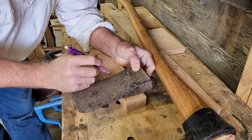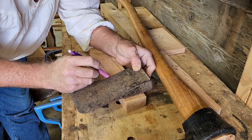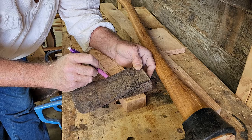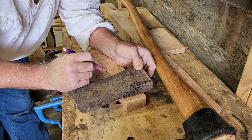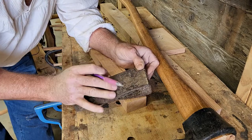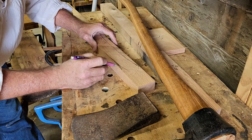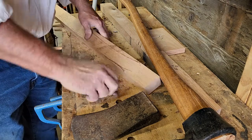So if we go curve, well, no, we'll curve that back into it. So that is just barely wide enough for that. That's a big axe. So we'll go like this. Make a little baby curve there. If you want to choke up on it, you can hold it there.